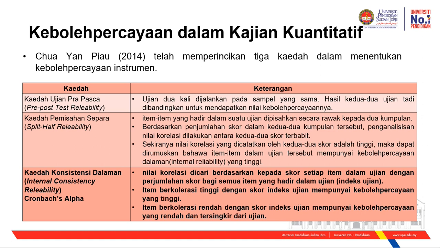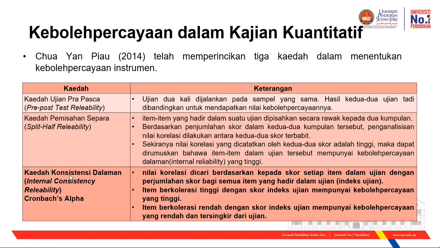Okay, next is about reliability. Just now we finished validity. Validity is more towards the experts. Next is reliability. Again, there are many definitions or many types of reliability that can be found in the literature. But here I just show you from Choi and Piao 2014. You can see we have several types, but it depends on your study again.